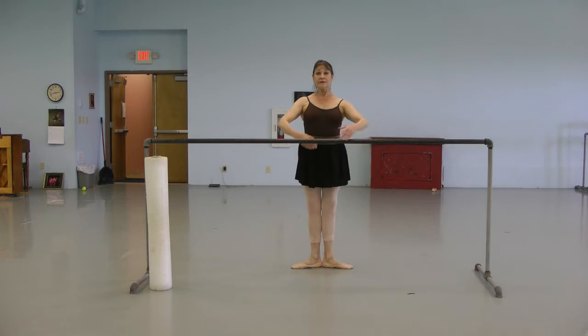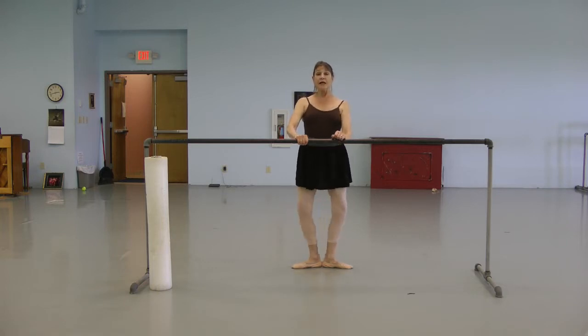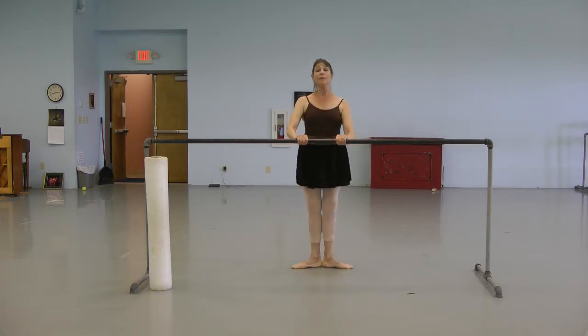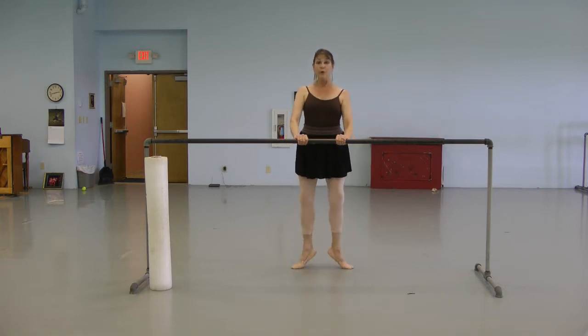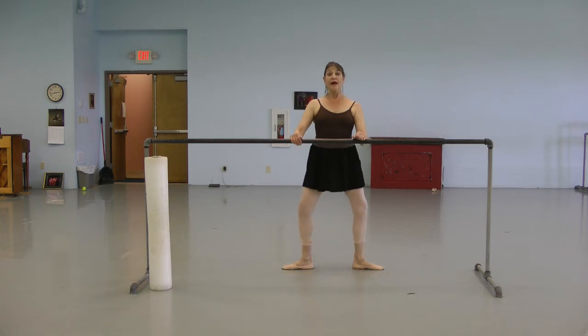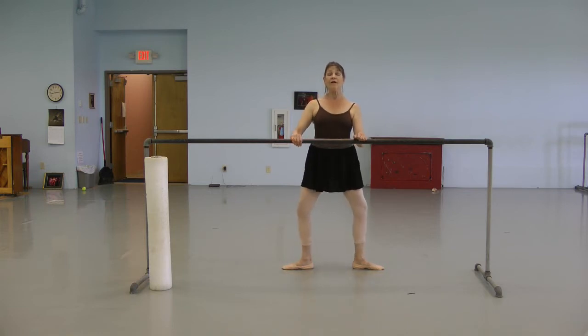Five and six and seven and eight and demi-plié one and stretch. Plié and stretch. Demi-plié, grand plié, demi-plié and up. And demi-plié, relevé. Put your tummy up. Strong legs, muscles, plié, and tendu, second position. How is it different? I keep my heels on the floor.